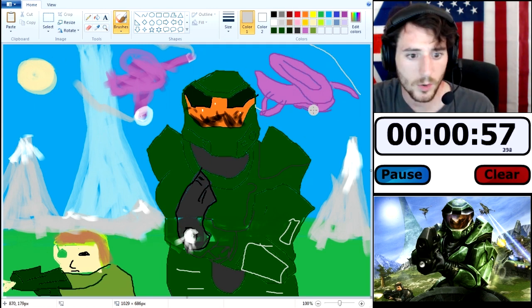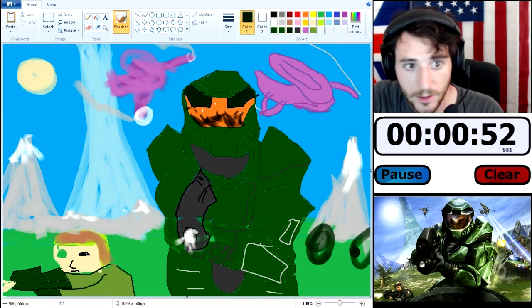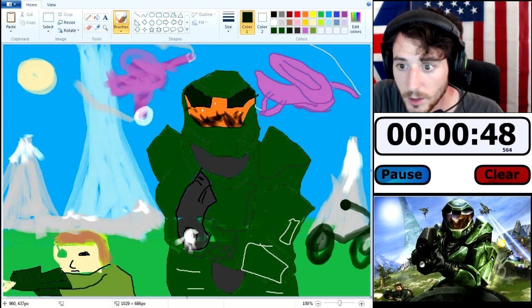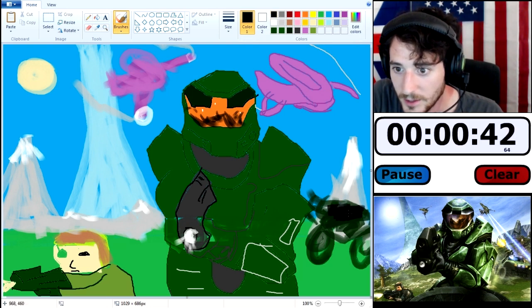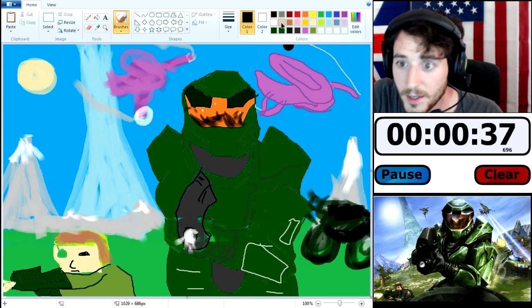And there's also maybe 60 seconds. Can I get a Warthog in here? There's that. And kind of like this truck going on in the background. We'll give it like, I don't know, is that a windshield? Kind of looks like a windshield. It needs tusks.